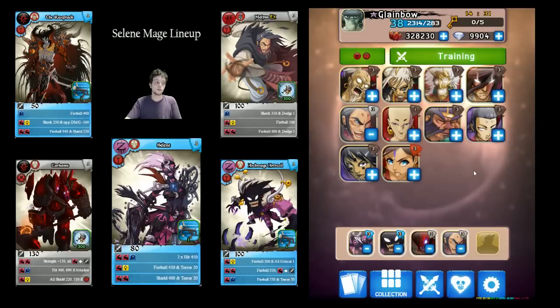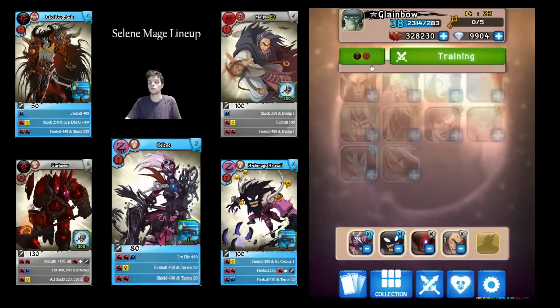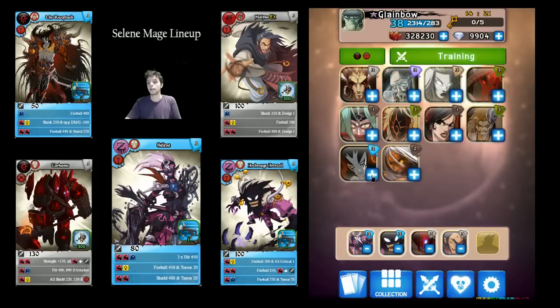For the fifth spot, I took the Receptacle. He's a really go-to character, just because he excels in damage reduction, and he's a reliable character.